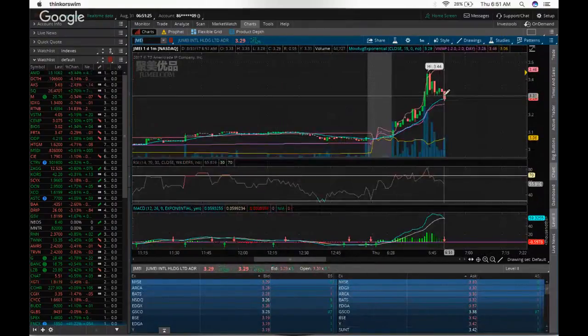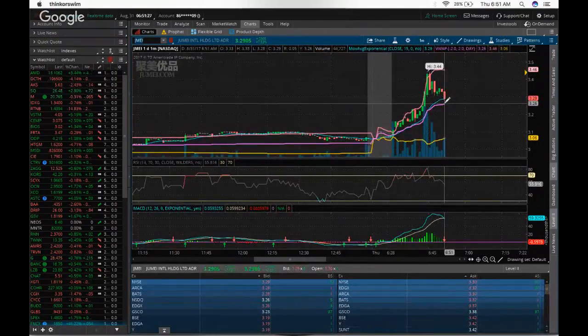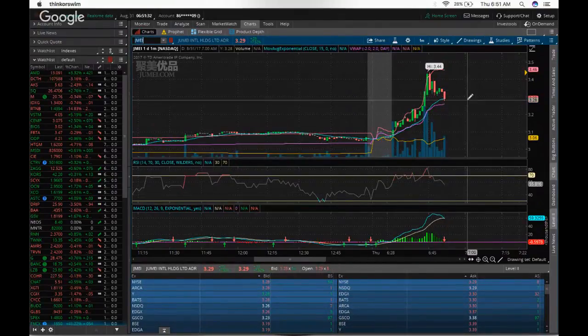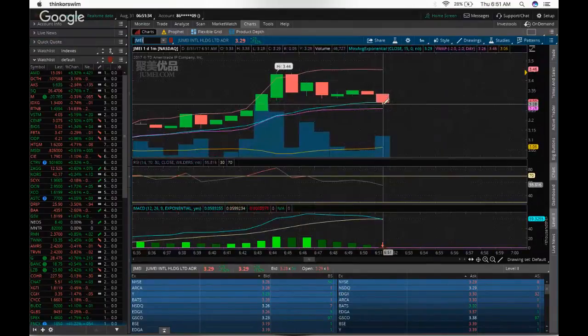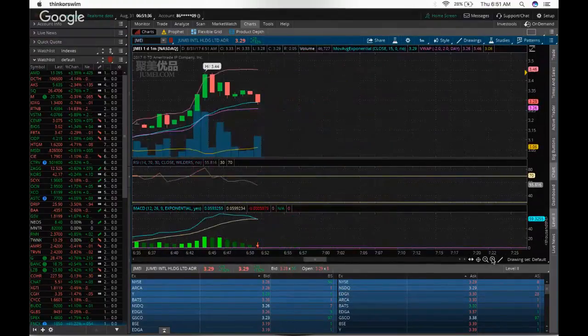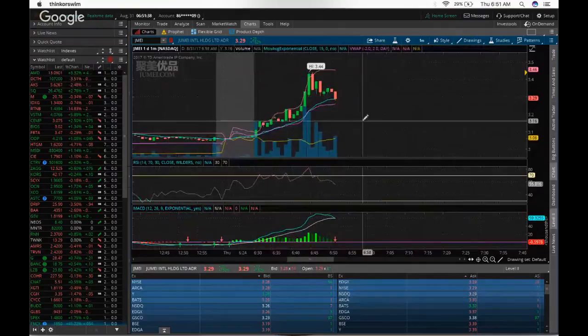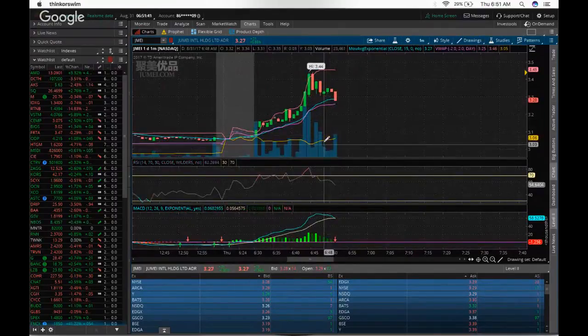And there it goes. So if it breaks below the purple VWAP, if it does not bounce and continues its downward trend, just know that it's already dropped below the EMA line. If it continues to see a downward trend, then we're most likely going to see it make its way back down to that $3 support.